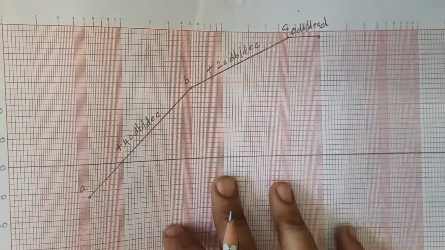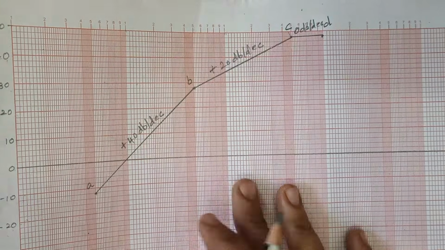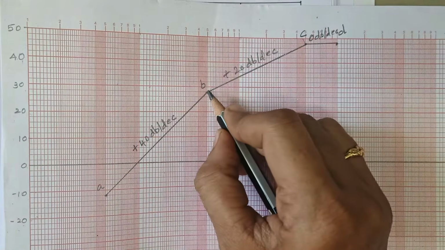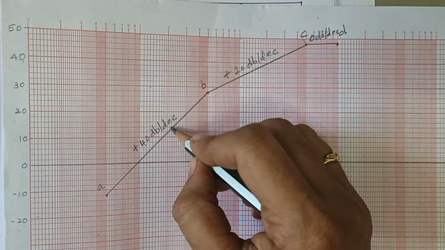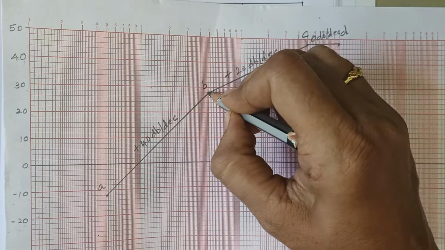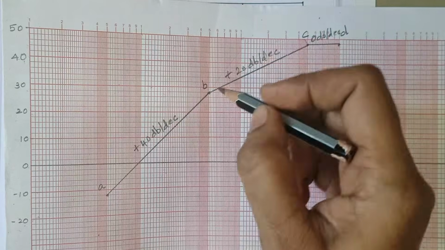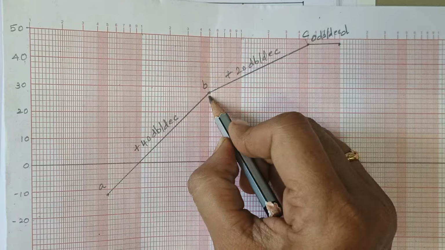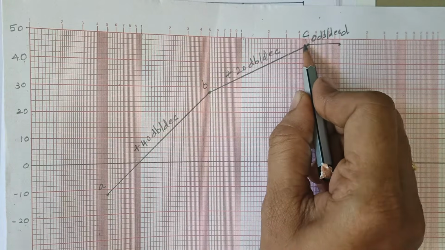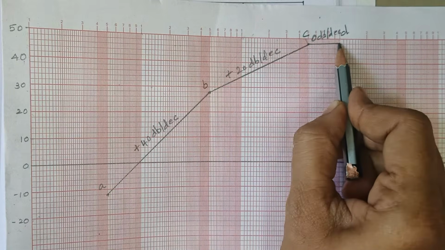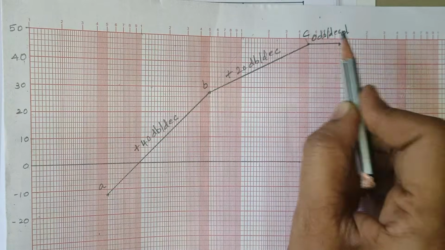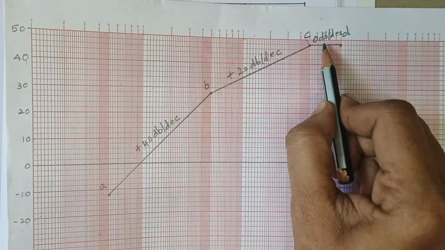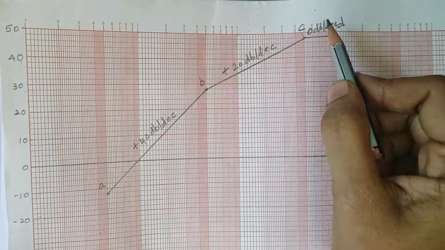So when you look at the graph, it is very clear that you see plus 40 goes like this and plus 20 is a bit narrower than your plus 40. You see, when you extend this plus 40 line, it will go like this, right? So when the value decreases, the slope gets narrowed. So this shows plus 20 decibel per decade. And finally, we are having a flat line. What does that indicate? There is no change in the slope. So here we are mentioning it as 0 decibel per decade, right?